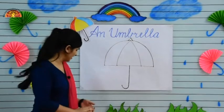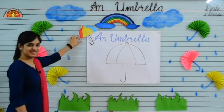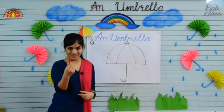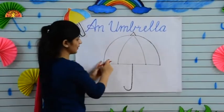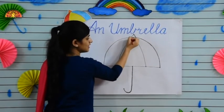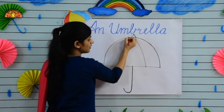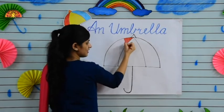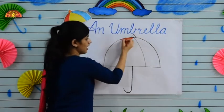Let's start colouring! Kids, tell me which colour is this — yes, it is red! Take your red crayon and start colouring in this part of the umbrella. Start at the top, colour in one direction, don't leave spaces, and don't go outside the black line. See how ma'am is doing.